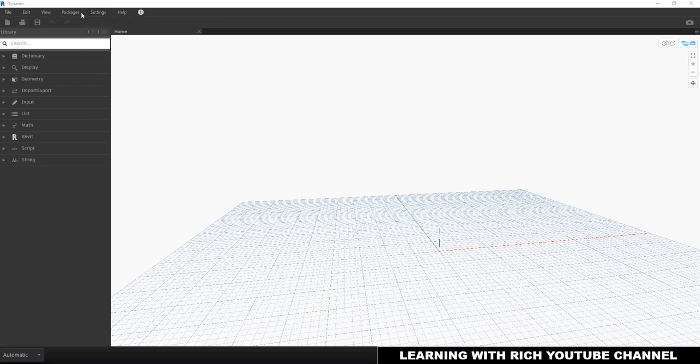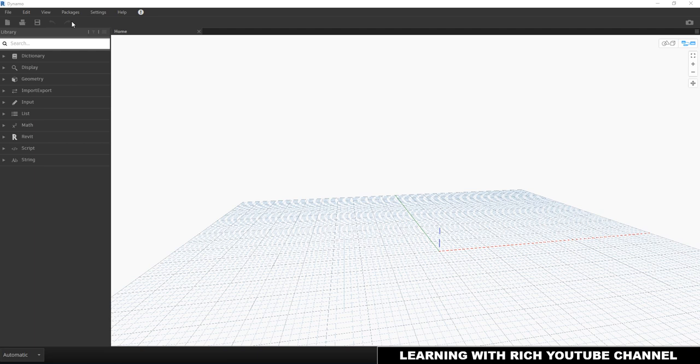Below our menu bar is the toolbar, which again has basic icons that offer shortcuts to do things like creating a new graph, saving your work, opening your project, and undoing and redoing. These are basic icons that you can find in every software that you are using.